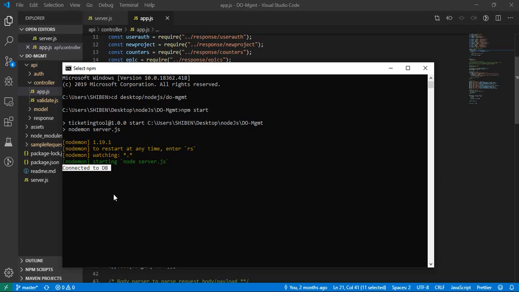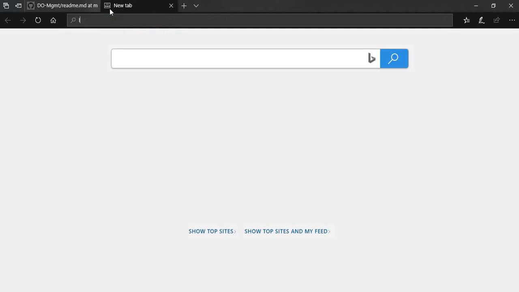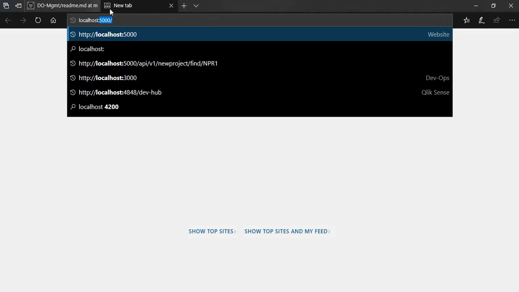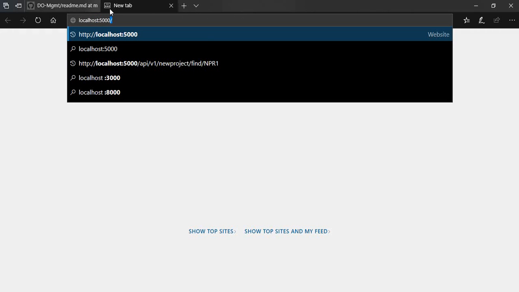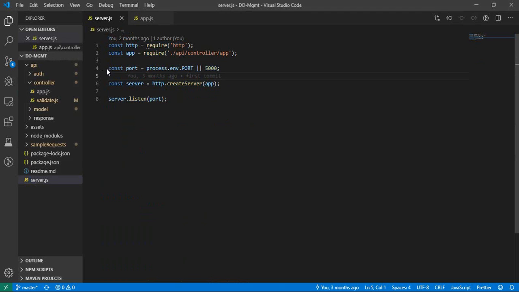If you really want to quickly check if it really works or not, you can open your browser, type localhost colon, and then followed by the port number. Since I'm using 5000, I'll give 5000. You can give whatever you have mentioned in the server.js file, which was here on line number 4.